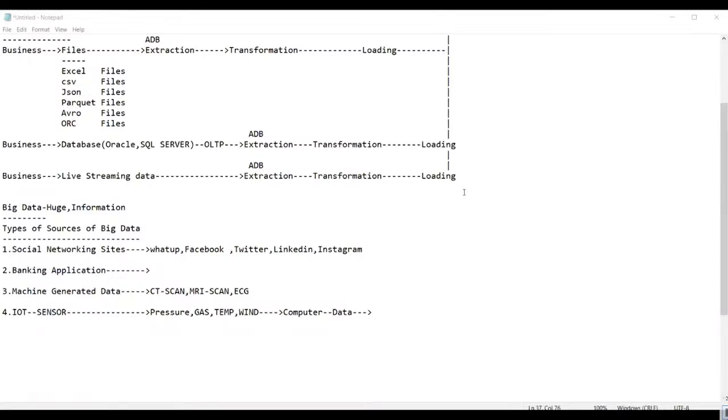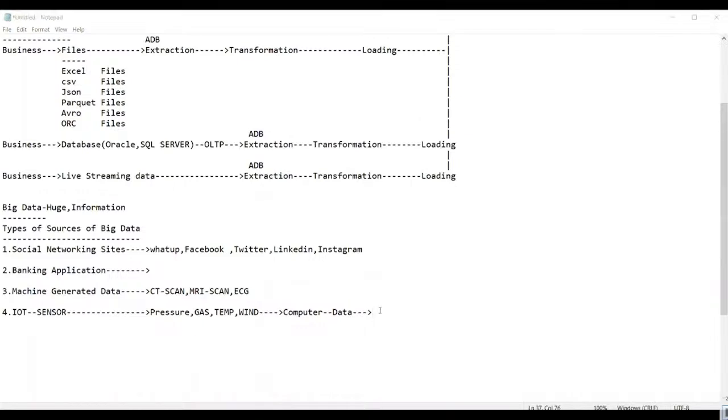Those fans are nothing but machines, sensors only, and those are connected to computers. Whatever is recorded, the data will be transferred to the computer, and from the computer the data is kept into files, and again it is transformed further for analysis. So basically this is how the process moves on. All of you following or not, please let me know, guys. Yeah, we are able to follow.